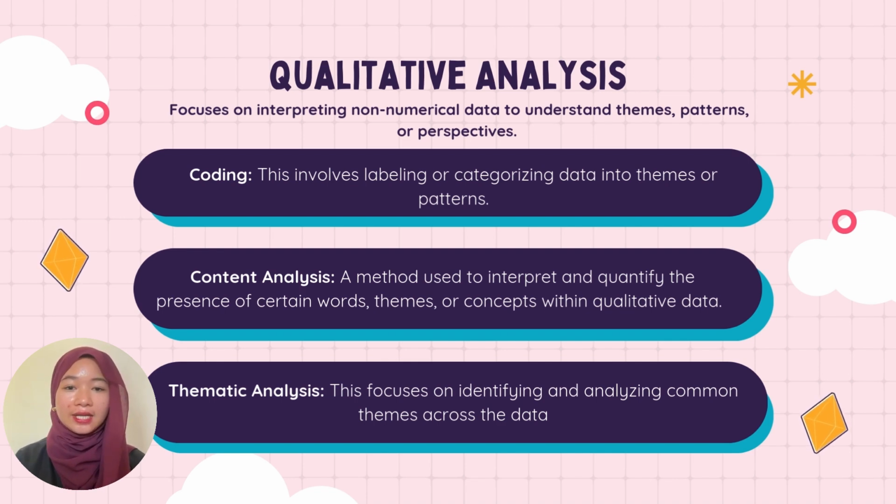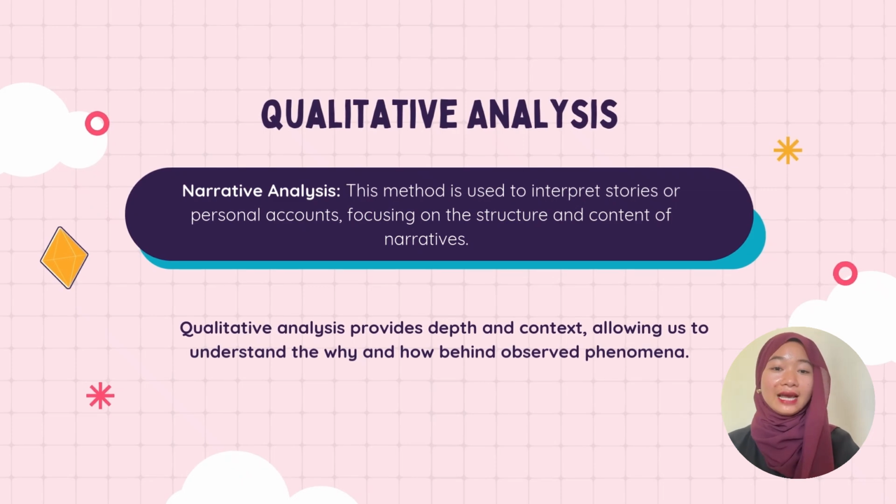The second, content analysis. This is a method used to interpret and quantify the presence of certain words, themes, or concepts within qualitative data. The third is thematic analysis. This focuses on identifying and analyzing common themes across the data, providing insight into participants' experiences and perspectives. So qualitative analysis provides depth and context, allowing us to understand the why and how behind observed phenomena.